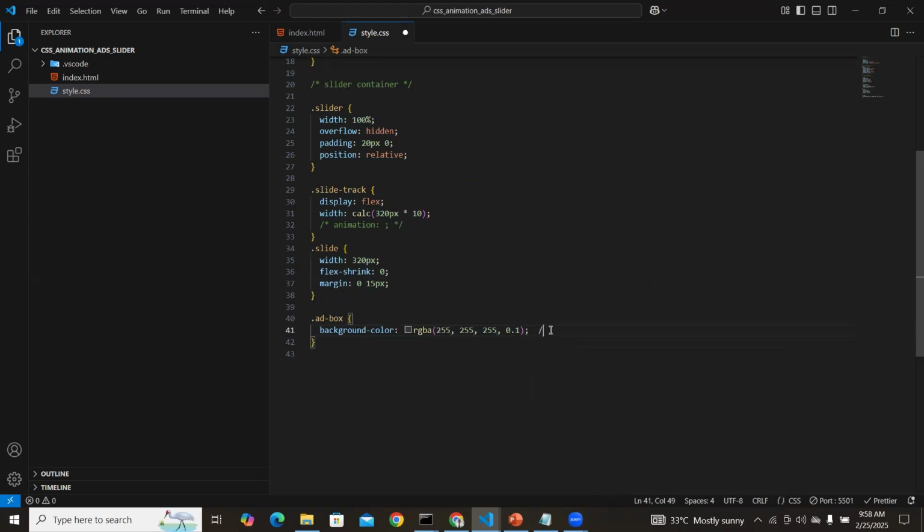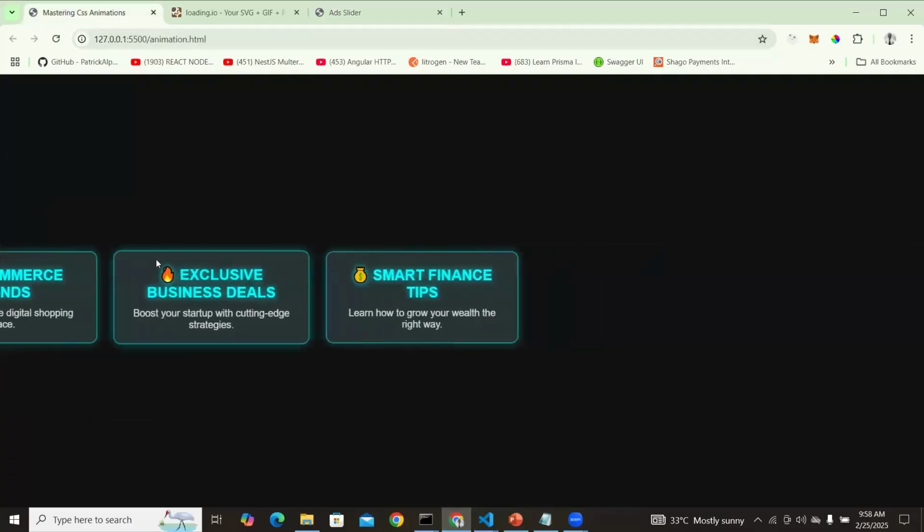This will give us what we call the glassmorphism effect, and if you look at what we have here, that effect is actually there.